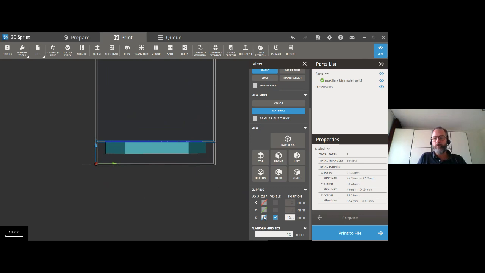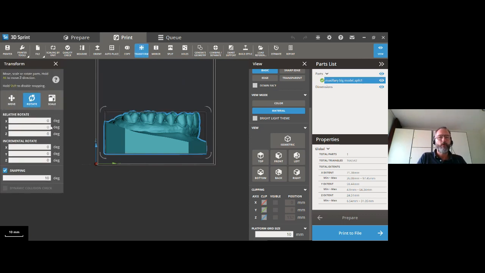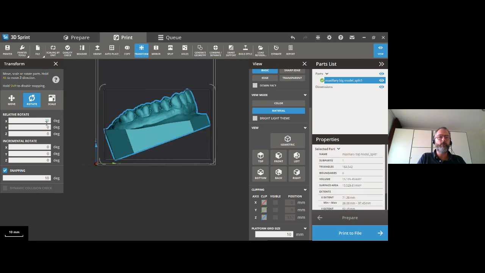You can go to transform and rotate the part. Snapping is 10 degrees. So if I take the part and I tick 2 times, that means that I've now selected 20 degrees. You can also type it in.